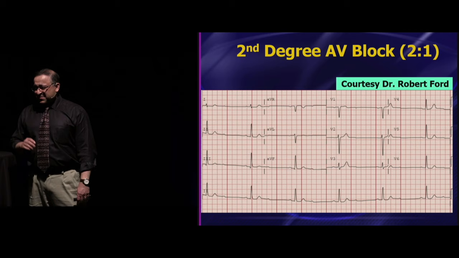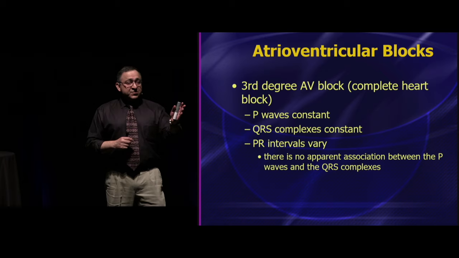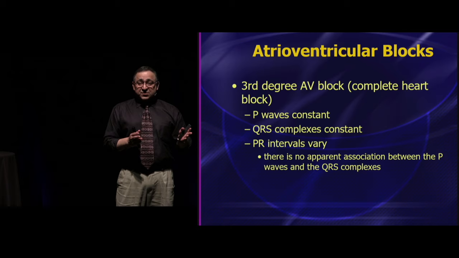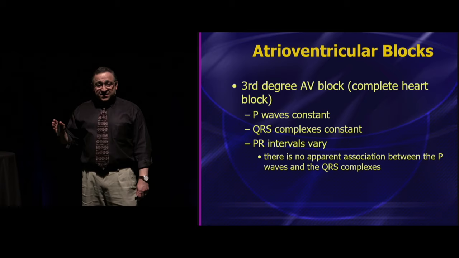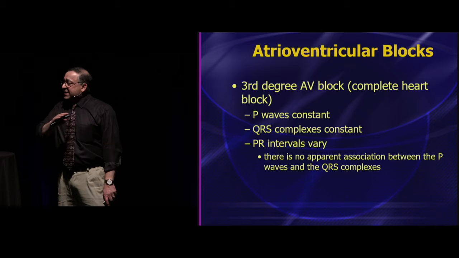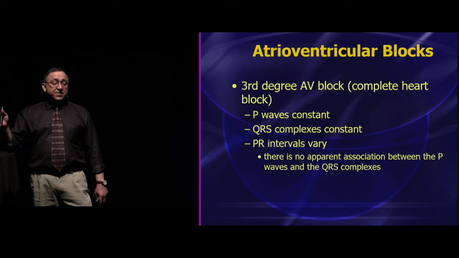All right. Okay, so everyone's okay with Mobitz 1 versus Mobitz 2. How do you tell the difference between Mobitz 1 and Mobitz 2? You simply look at the PR. If the PR is prolonging, it's Mobitz 1. PR staying constant, it's Mobitz 2. That's all there is to telling the difference. You look at nothing else on the rhythm strip, just the PR. And I think when people start looking elsewhere, they get confused. If all you do is just focus on the PRs, you'll nail your diagnosis.